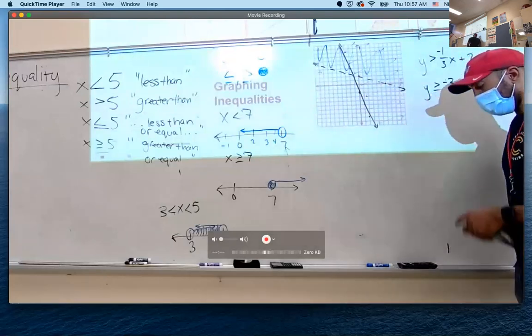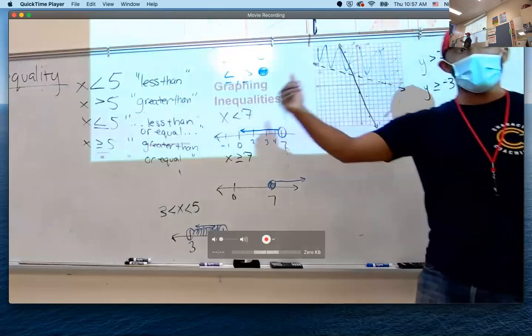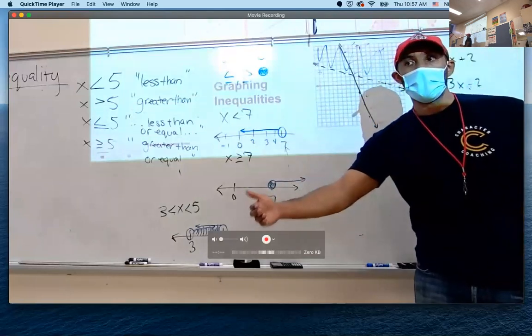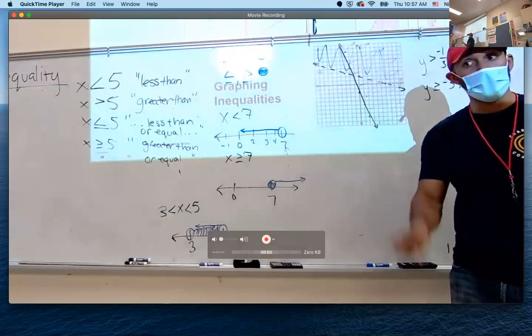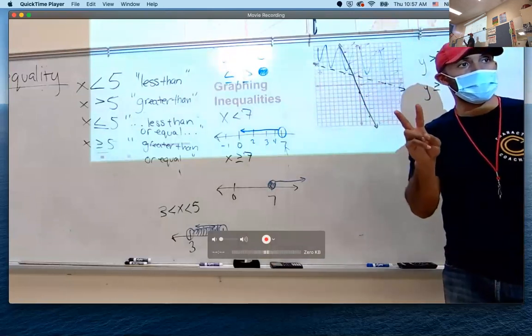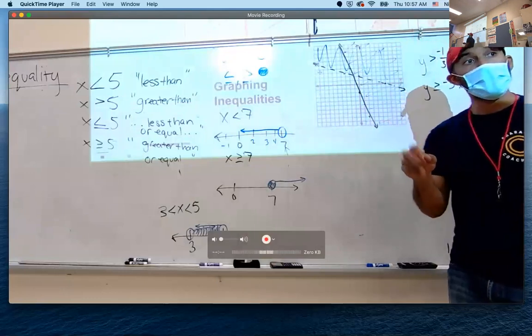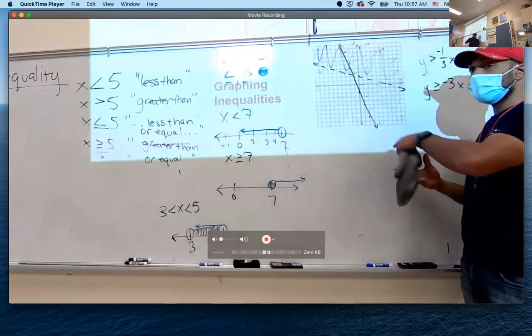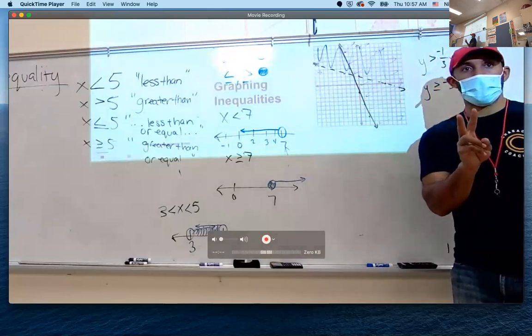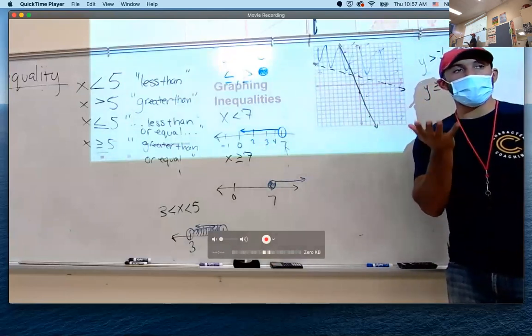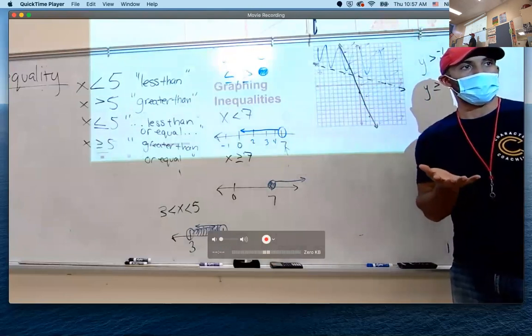Now, this leads us to tomorrow's assignments. In tomorrow's assignments, you're not going to graph one inequality, you're going to graph 2 at the same time. That means you have to do 2 lines, dash or solid, and 2 shades. But the key is, where is the shade the same for both lines?